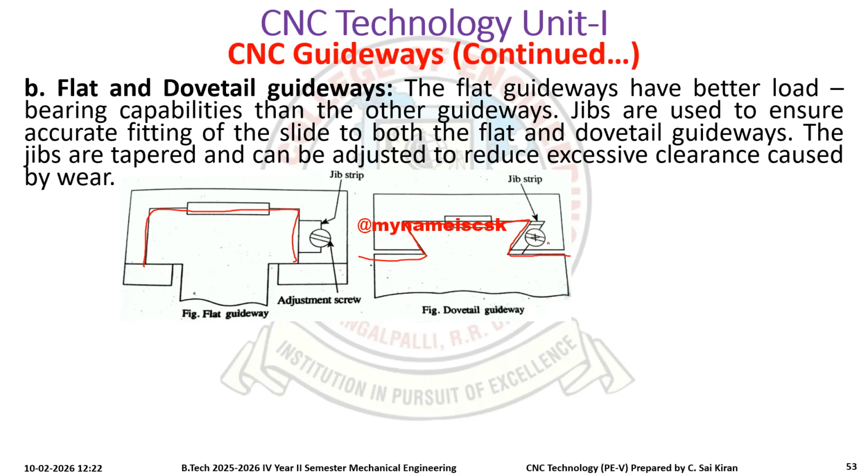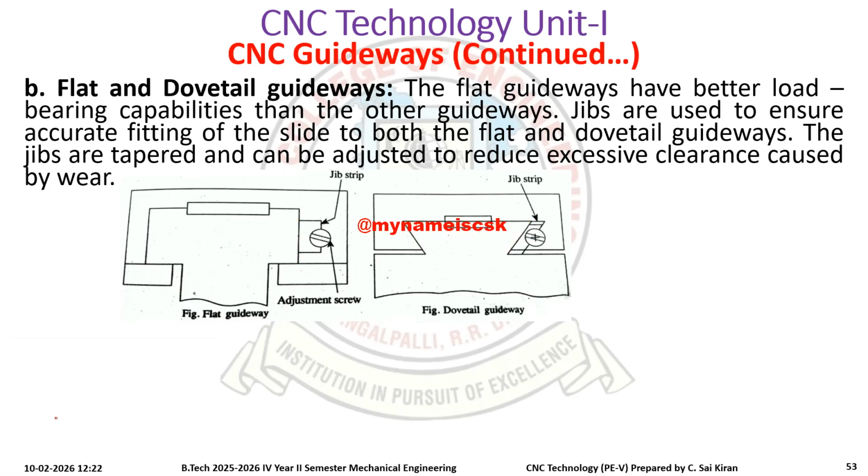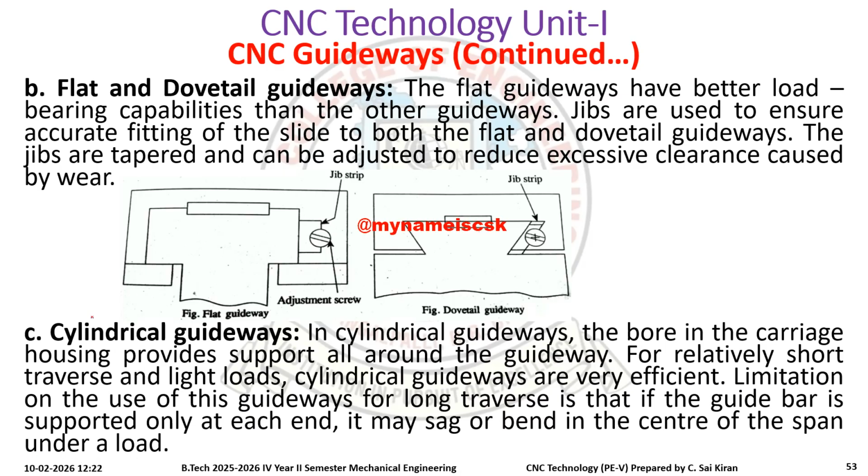And here also we can place the jib strip. So here it has better load bearing capabilities than guideways. Jibs are used to ensure accurate fitting of these slides, both flat and dovetail. So both are adjusted by the jib strip. Like cylindrical guideways. So coming to cylindrical guideways, this is the shape.